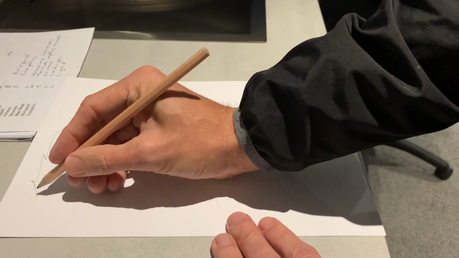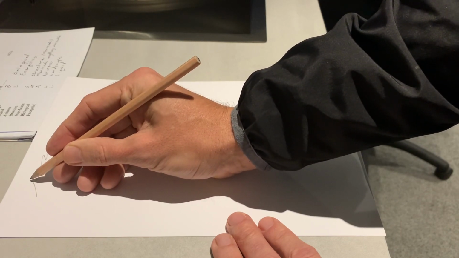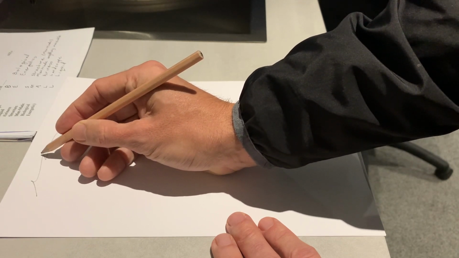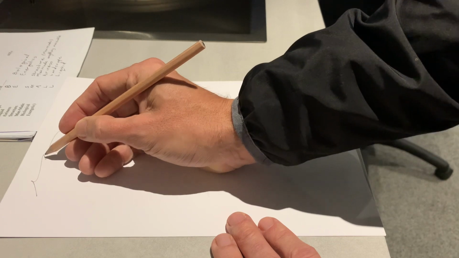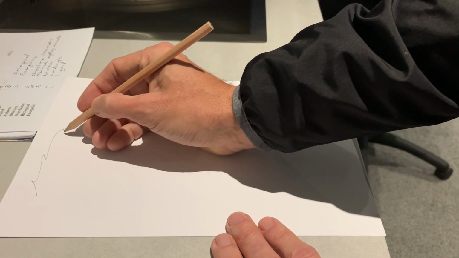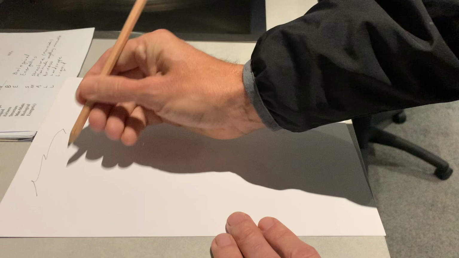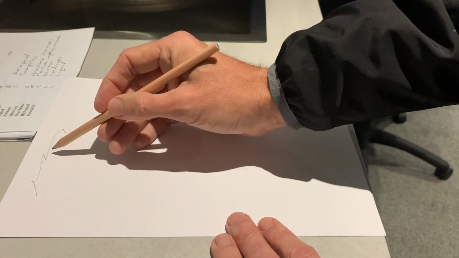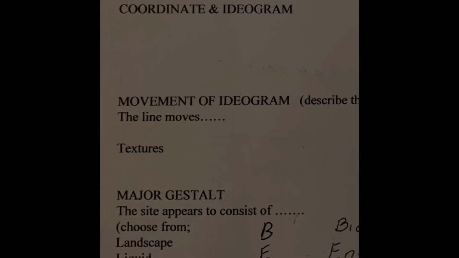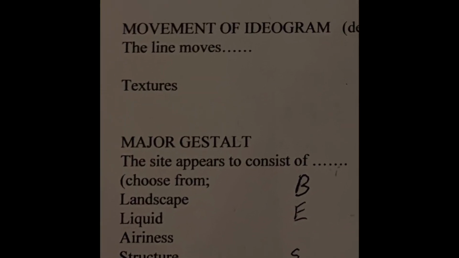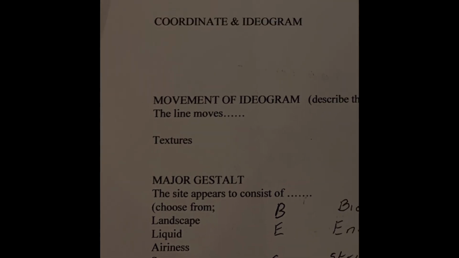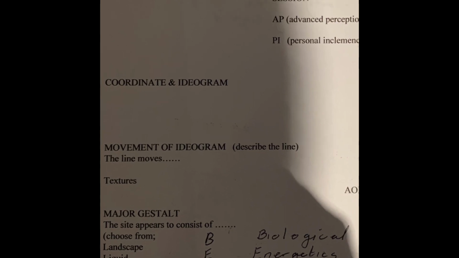So you'd say the line moves up to the right, meets a point, goes out, swoops down, meets another point, goes back left, and then curves over, and then back left again, and ends. Just a basic description. So you'd write that along there. You're making more of a connection between the line, your mind, and the numbers that you've been given, the coordinates for the remote viewing. Now in this first section, you're writing down what we call the major Gestalt.